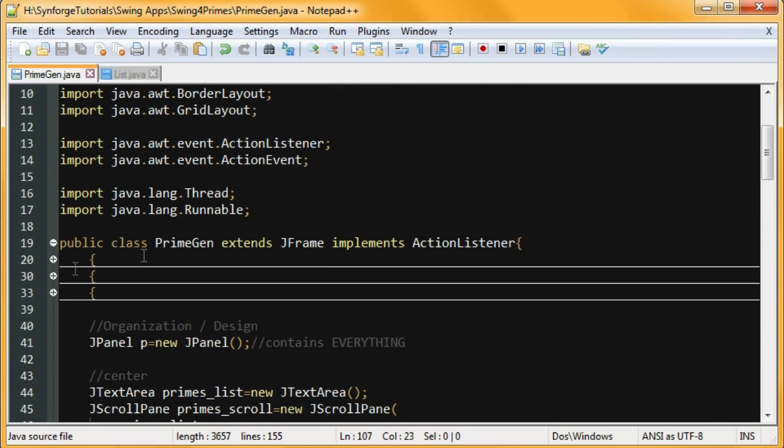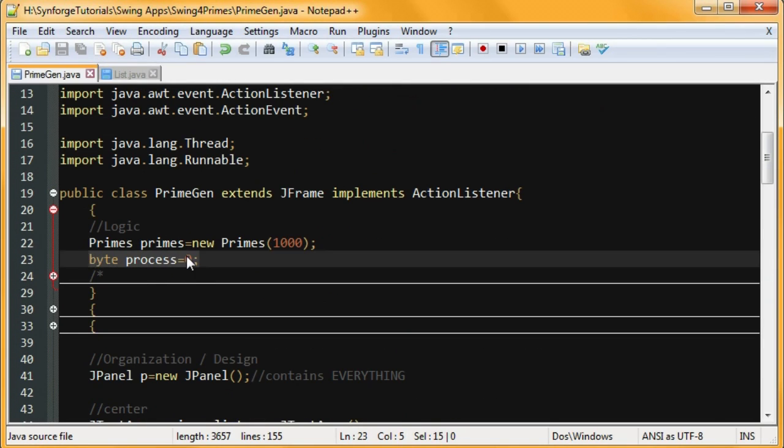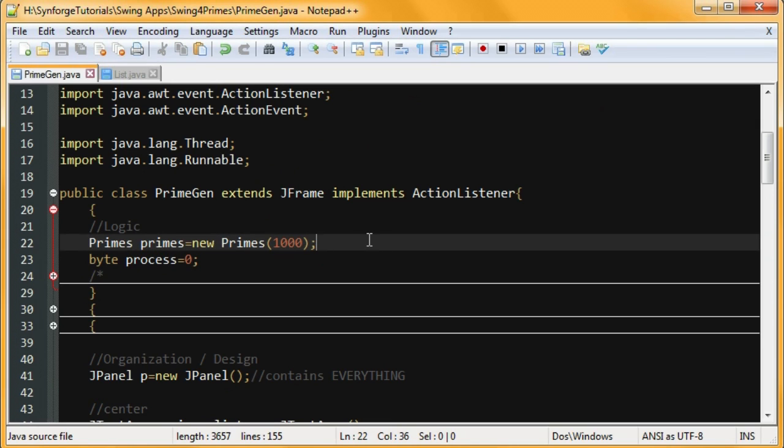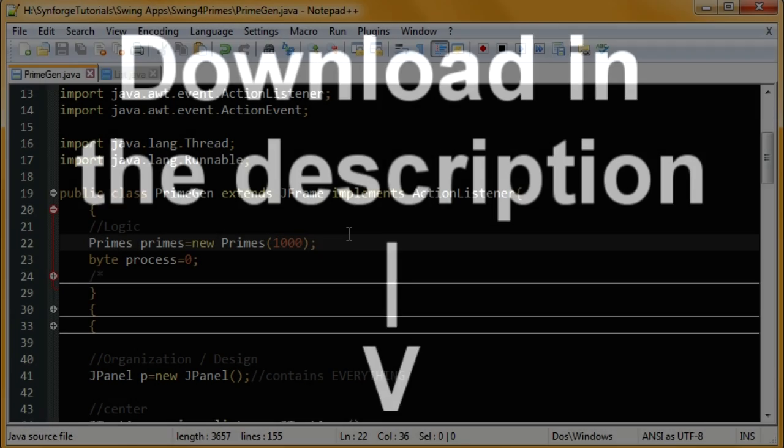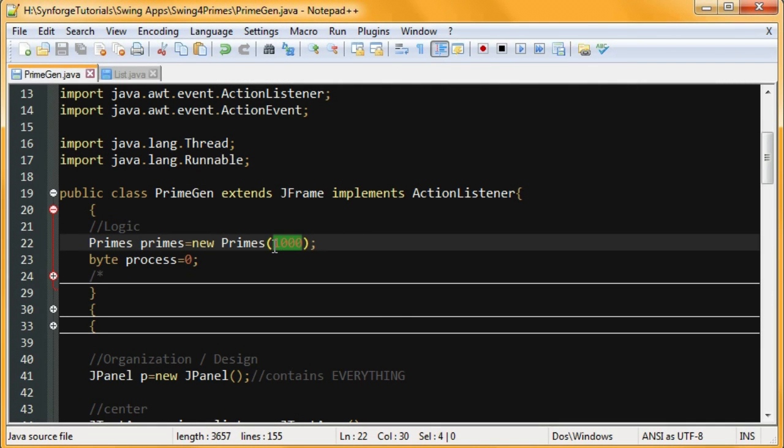So of course we do initialize up here. We have process, and we also initialize primes. Primes is a class of my making that I'm very proud of, which will help you generate prime numbers. So we don't have to worry about all the logic of how to generate prime numbers. The way it works is it takes as a parameter the range. The range is how many primes it's prepared to look for. So if it's prepared to look for 1,000 and you ask it is 5 prime, it'll go with that pretty fast. If it's prepared to look for 1,000,000 and you ask if 5 is prime, it'll still do it pretty fast, but it'll do it slower than it would if it had been prepared to look for 1,000.